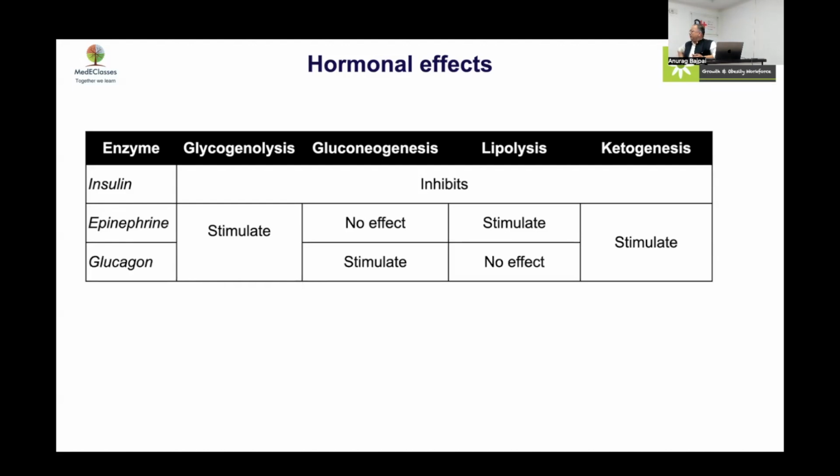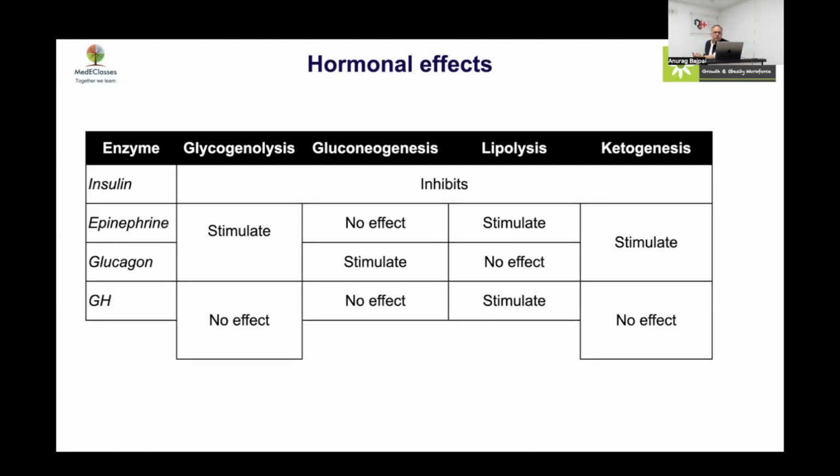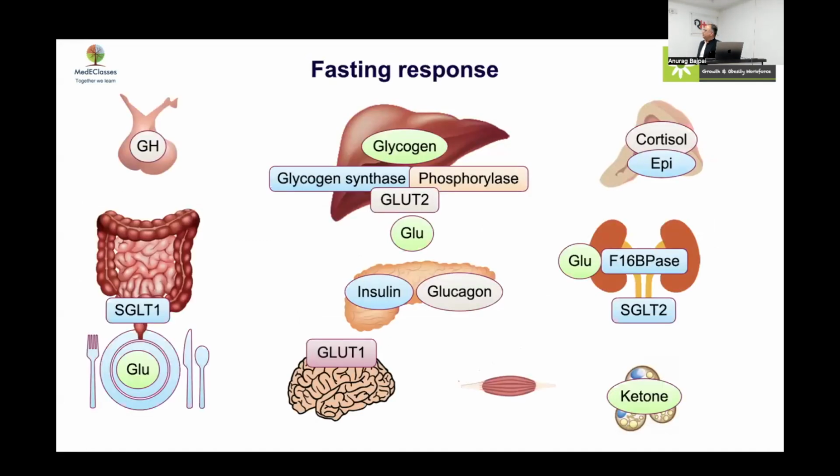Glucagon mainly works in the setting of glycogenolysis as well as gluconeogenesis, and growth hormone will clearly have a major effect on lipolysis. That is why individuals who have growth hormone deficiency look chubby or fatty in that perspective. And cortisol has a major effect on gluconeogenesis. So there are four hormones which are regulating the counter regulatory process. There is overlap. You can't just say that it's only that, but predominantly you can say that glycogenolysis is a glucagon phenomenon, lipolysis is the growth hormone phenomenon, gluconeogenesis is the cortisol phenomenon from that perspective.